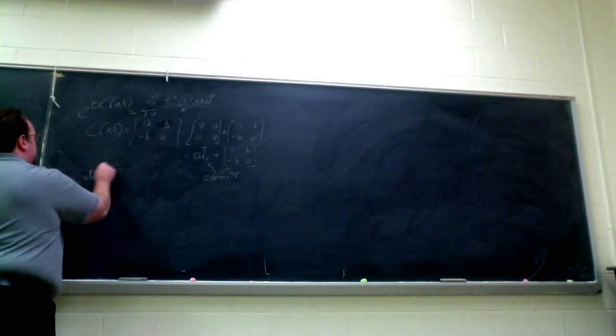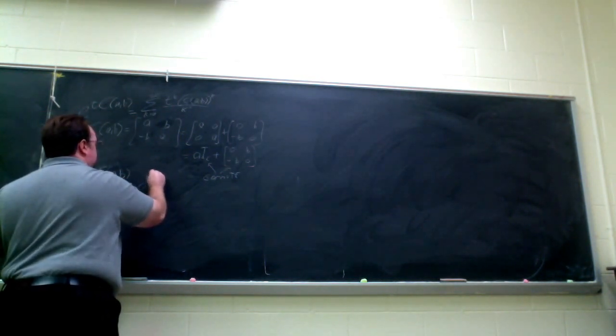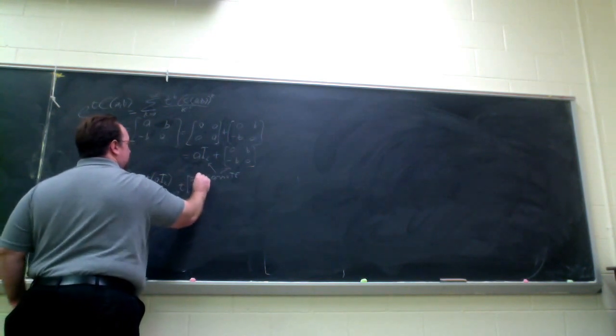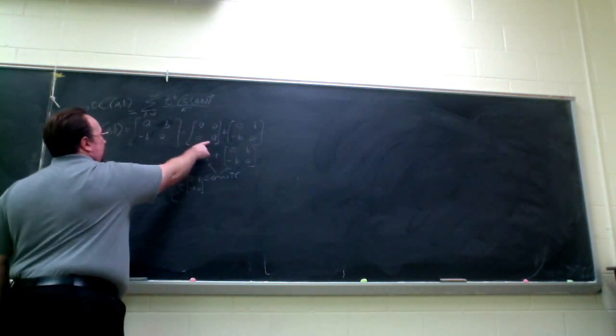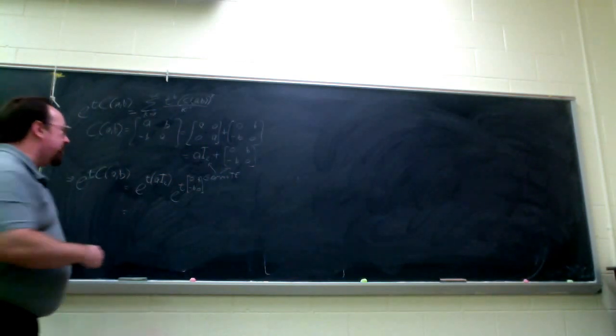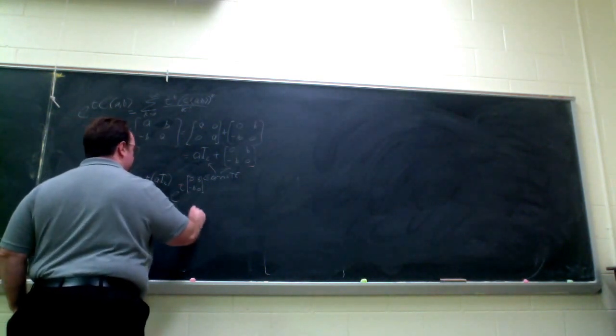So therefore, I can do the same thing I was doing over here in the block case. So I can say e to the t times the matrix, so instead of using this, that would be too difficult to sort out, that would be e to the t times a times the 2 by 2 identity, times e to the t times this off-diagonal piece. Now, this is a diagonal matrix. So, like we've been using already, if you have a diagonal or block diagonal matrix, exponentiate the diagonal entries individually. So that's just e to the at, 0, 0, e to the at, times the exponential of this.